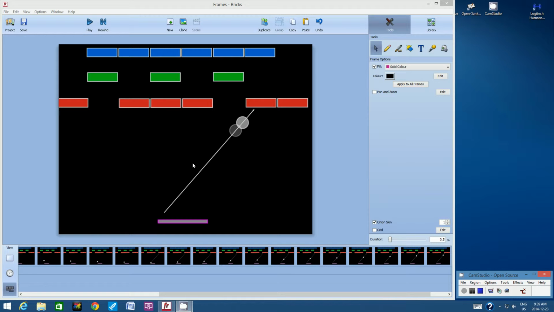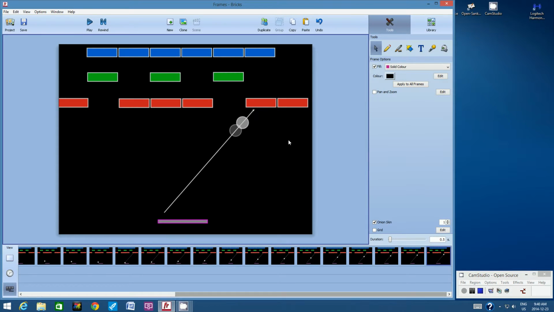So remember what we've done so far. We've charted the course or the path of the ball in two directions. One path downwards to rebound off the paddle and one path upwards to head towards the bricks. We left our animation at this point where the ball is about to strike one of the bricks.